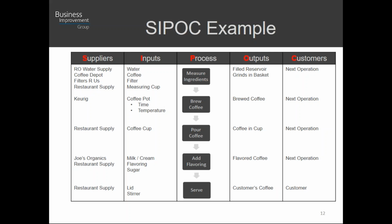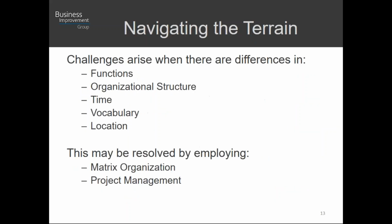This is going to be key, not necessarily just for the stakeholder management, but also as you're trying to drive an improvement project. You want to be able to understand the input-output relationship and how you can drive your improvements. And then your suppliers, who provides each one of those inputs. So again, it's a very graphical technique that is meant to be used together with the team so that everybody could visualize what it is that we're trying to do and who's all that could be involved.